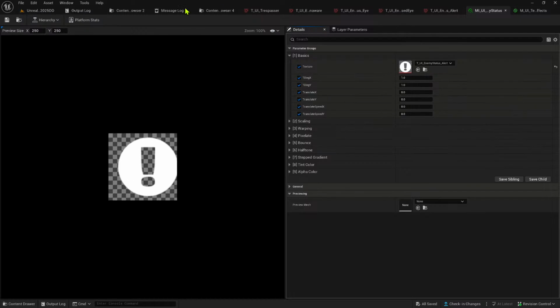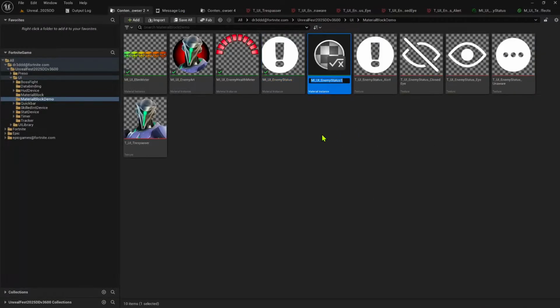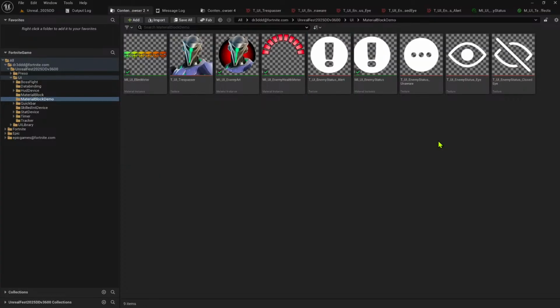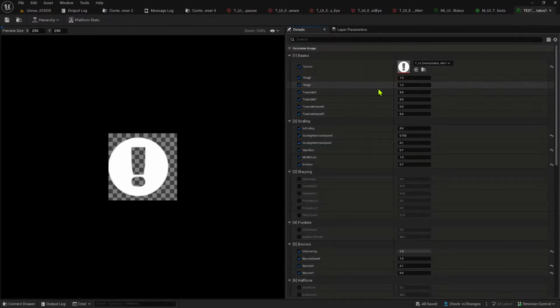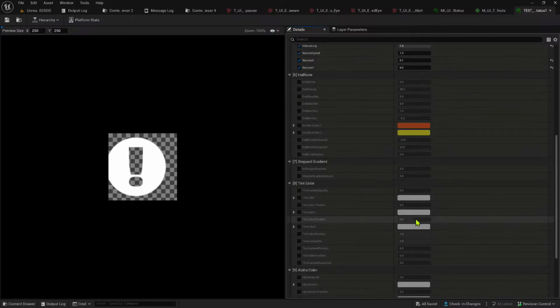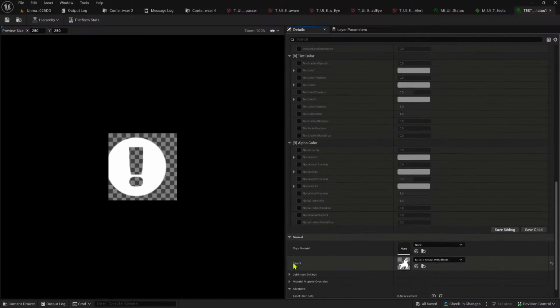So let me go back here, and I'm just going to duplicate this. I'll just call it test. All right, so you can see in this one, the parent material here is called texture with effects.